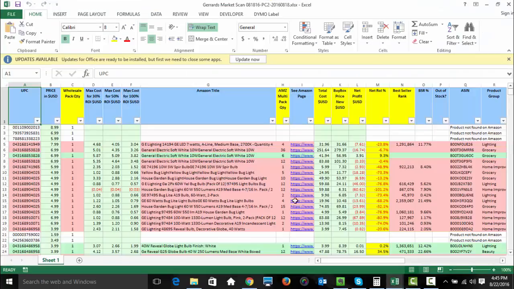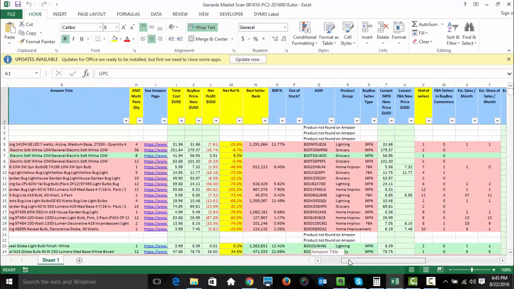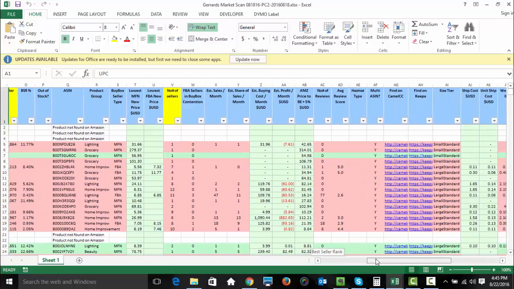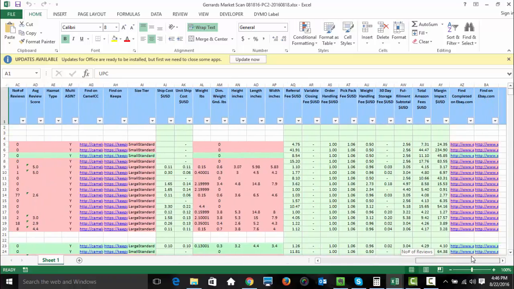And then this is what it kicks out. When you upload it, it gives you a file at the end with a ton of columns and a ton of data, like best-selling rank. It just goes on and on. It finds the Camel and the Keepa data for you and puts the links in there automatically, and breaks down all the fees.